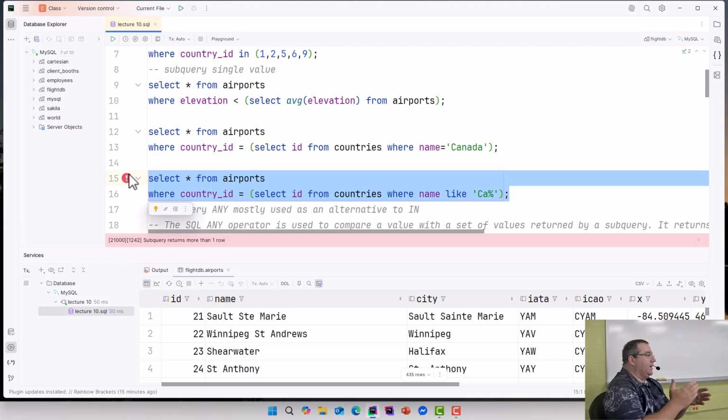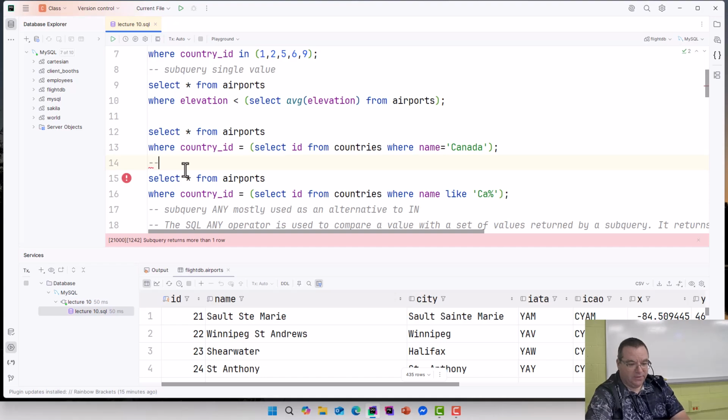If you're going to do a comparison operator, like a less than or greater than or a not equal, the subquery has to return a single value. So you just have to be careful. It's good to see the error message. When it says it's returning more than one row, that means that it's trying to match on one single value and your subquery is wrong. I'm going to put a comment on how this works.